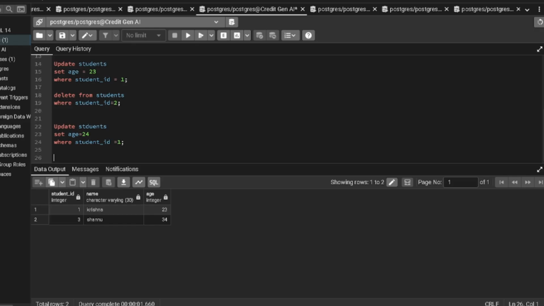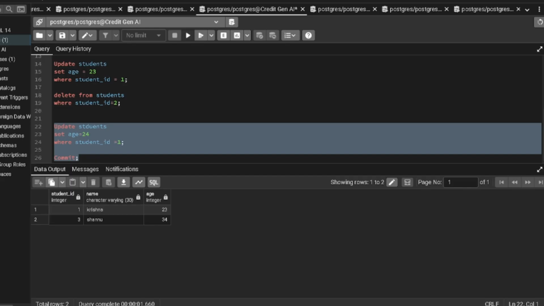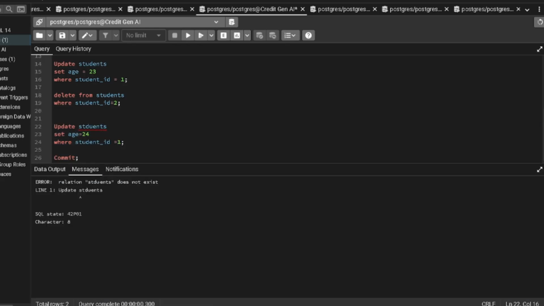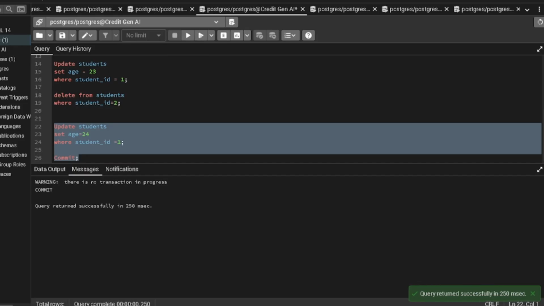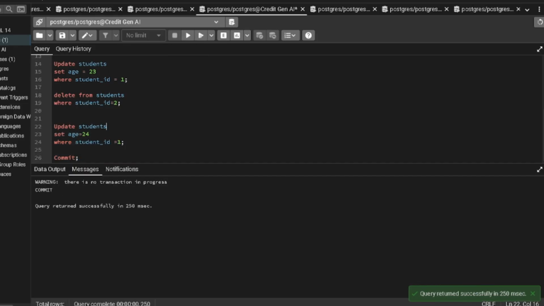And I'm writing one more statement here, commit. Right? So just run all these commands. Sorry, spelling mistake. There is no transaction in progress. It means it is committed.